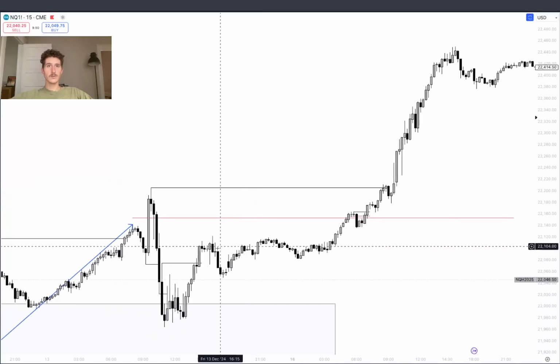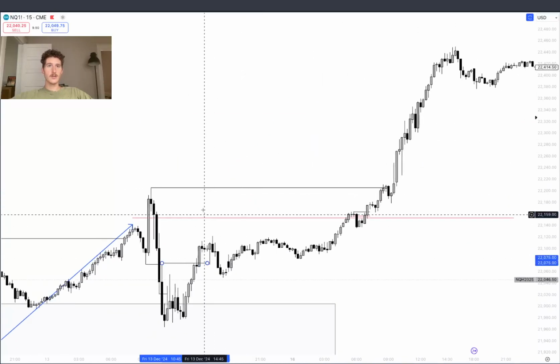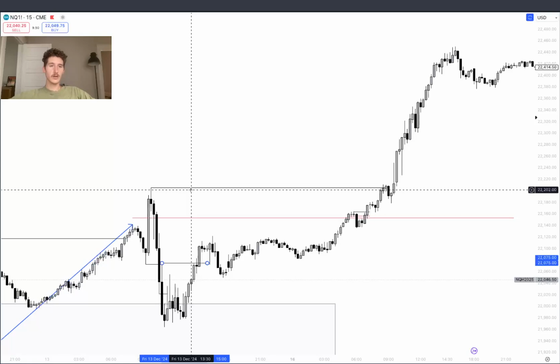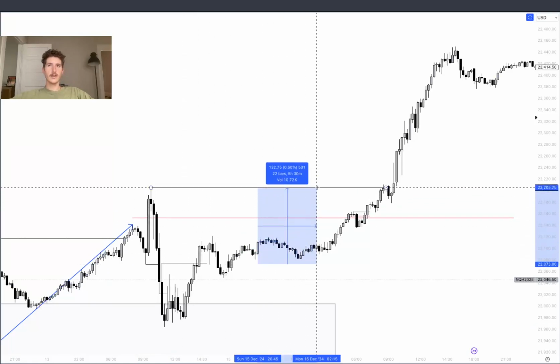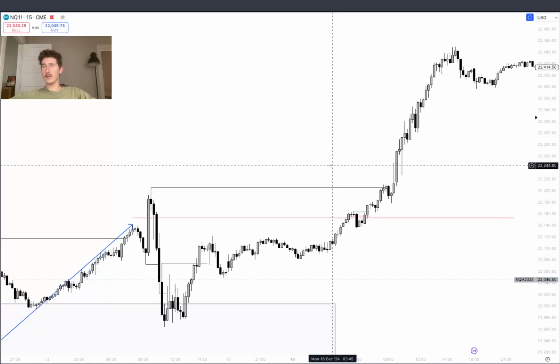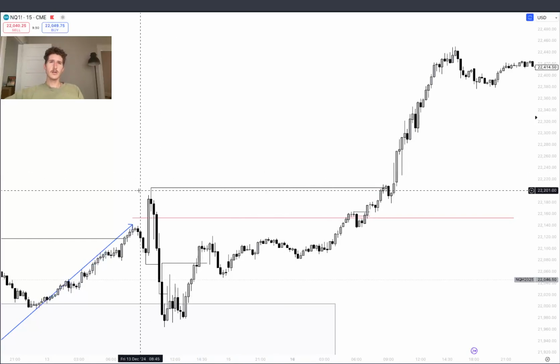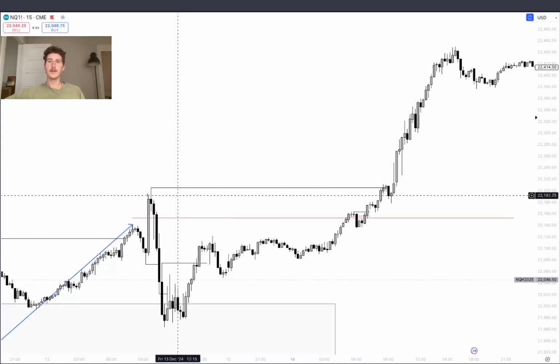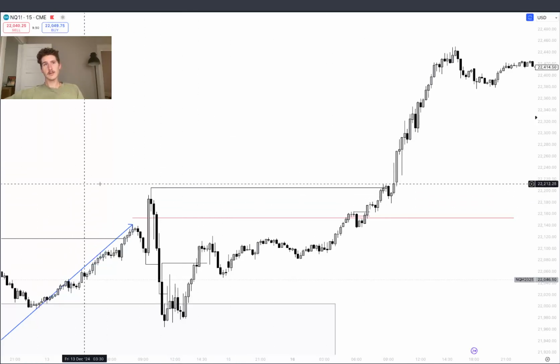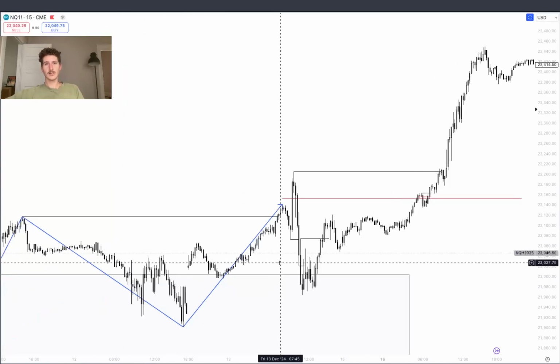If you shorted this right here and you put your stop loss up here, you're cooked. I mean, you just lost the freaking house with the account, right? You lost the house and the account all at the same time. And we're not trading touches. That's not what a real sniper does. That's not what a real trader does.